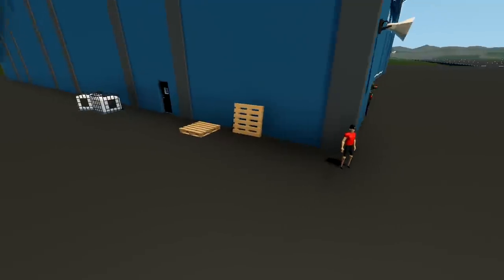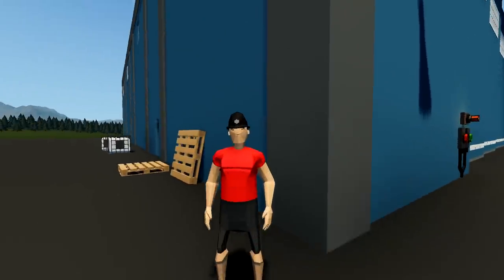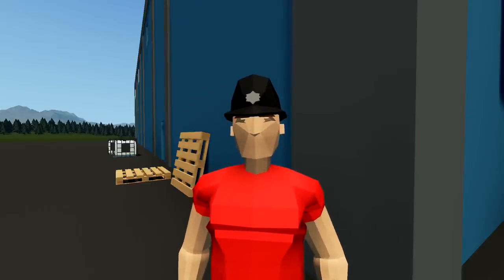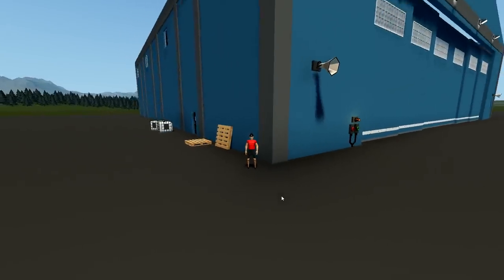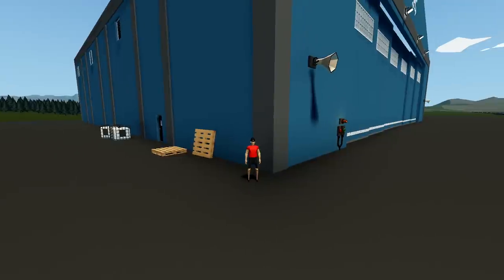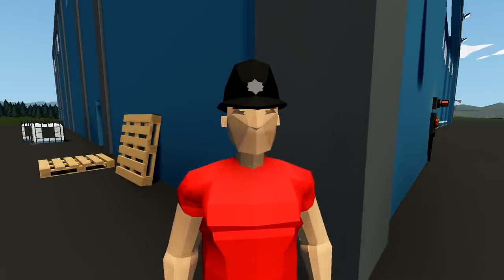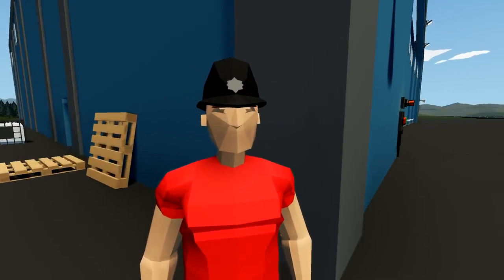Today we're actually going to be trying to build a helicopter. This is part of the quick build series, so it's going to take about half an hour to build the main helicopter itself with no add-ons or detail or whatever. But hopefully we can actually make something that looks pretty cool and that doesn't take too long. So I guess let's go ahead and get on with it, shall we?